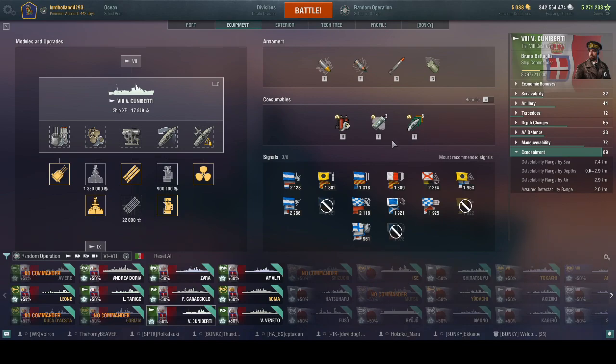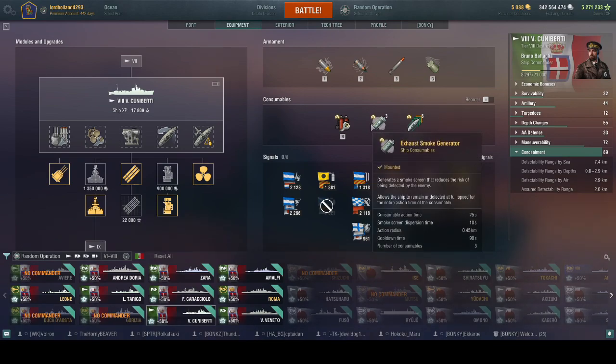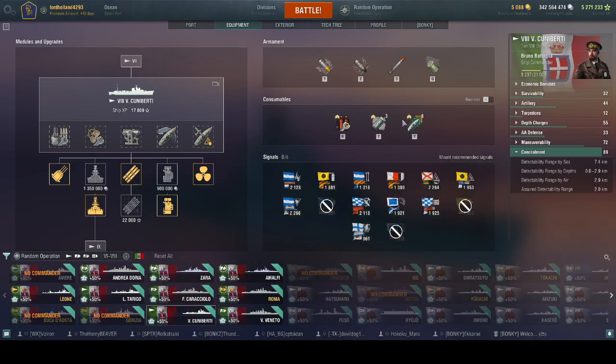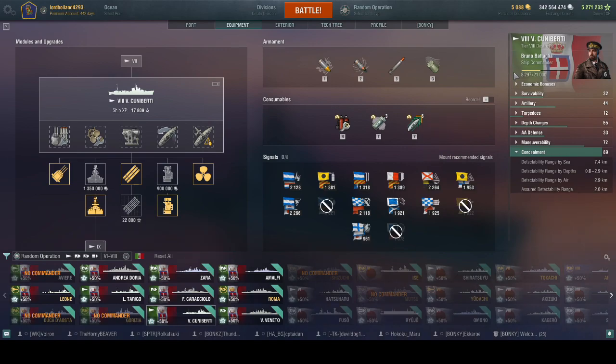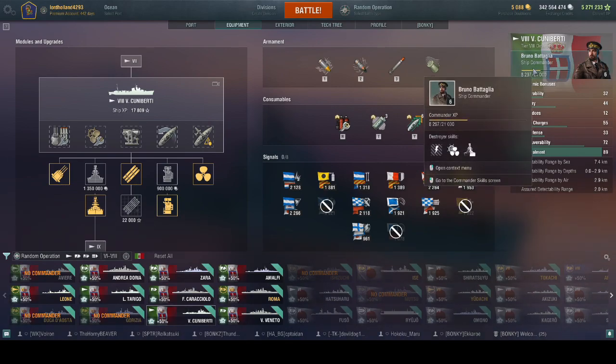That's basically it. Now, you get standard-wise, without any superintendent or anything, 3 charges of smoke exhaust, and 6 charges of emergency engine boost, which is very helpful to get out of desperate situations.